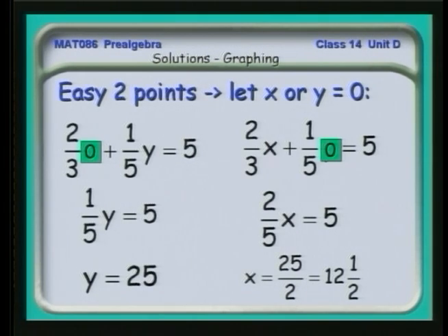I've made at least a couple of calculations much easier for myself by letting x be 0, then letting y be 0, and then I don't have to subtract a number from either side of the equation to solve it. I can do it a lot faster. Keep that in mind as you're solving these things. Always use zeros where you can.